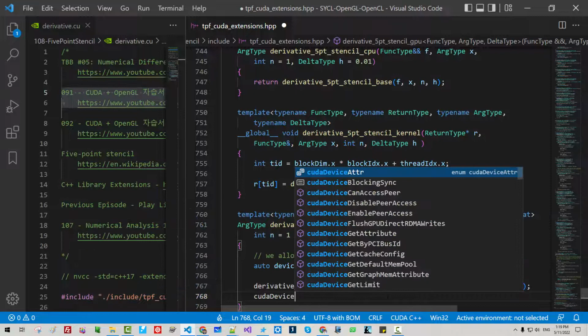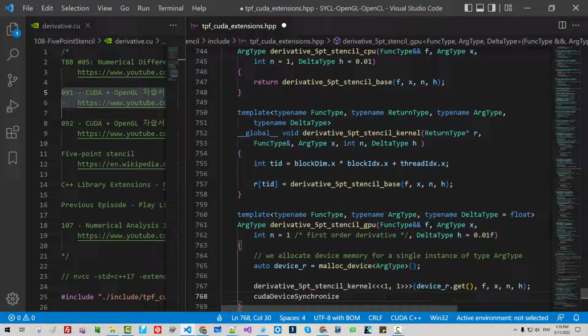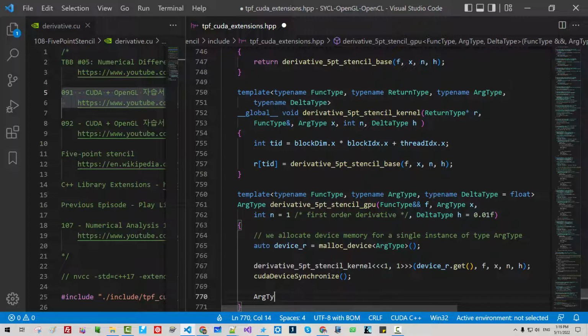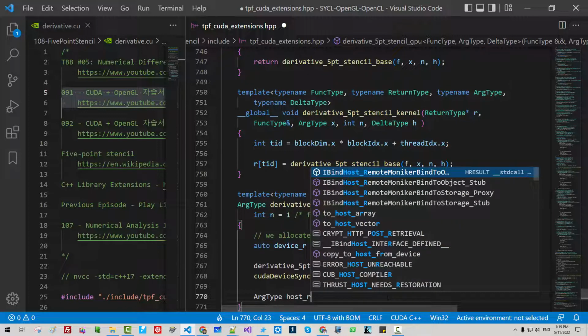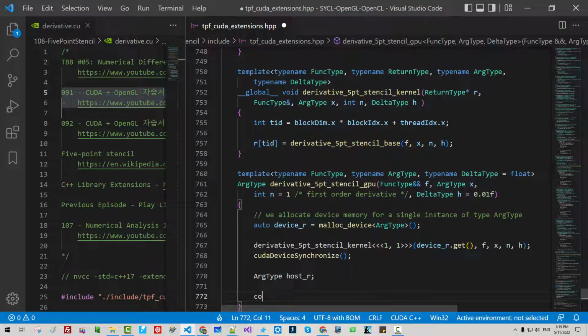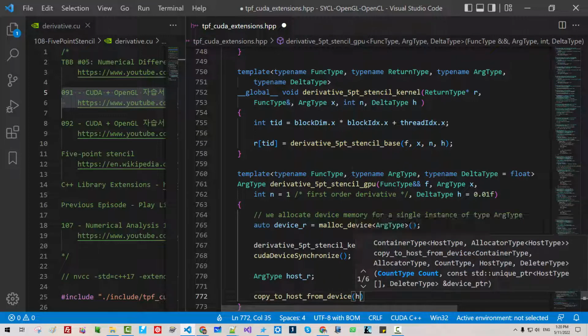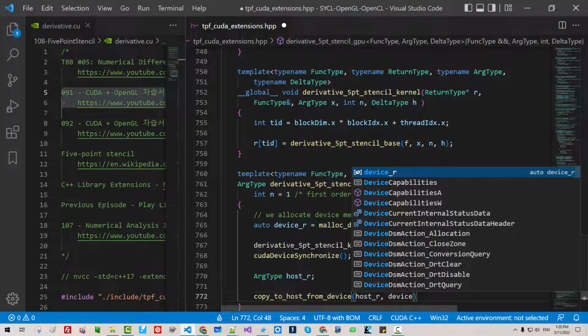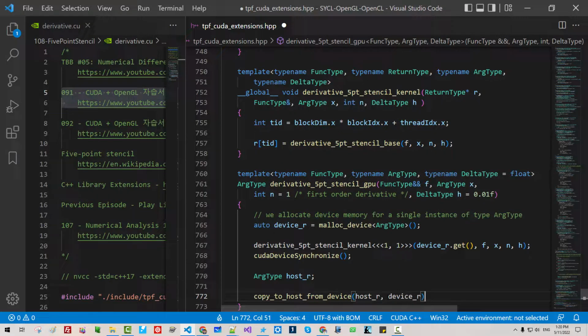CUDA device synchronize. arg type host R, copy to host from device. We pass host R, then device R. Copy the value from device memory to host memory.